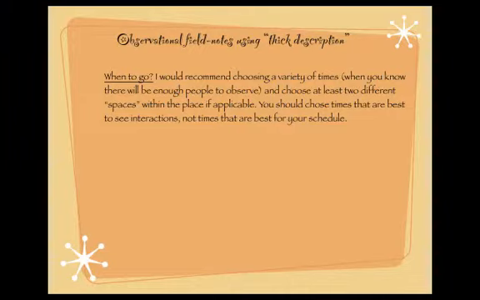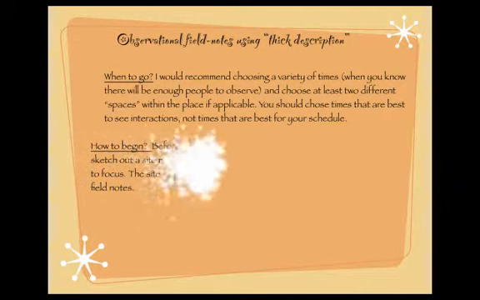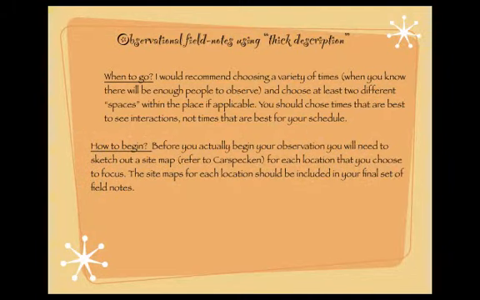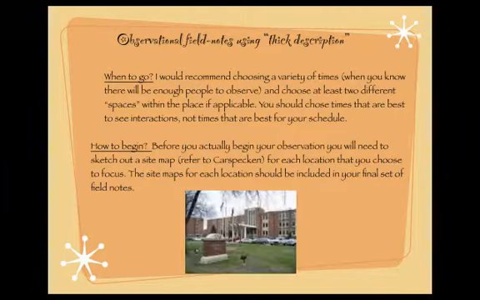Again, the purpose of the research is about answering this specific question, not necessarily fitting the research into your particular schedule. The next question that students often ask is how to begin. Now, I'll start off with an example. Let's say that you wanted to choose the University of North Dakota Memorial Union, and you want to observe the social interactions of people at the union. Maybe your research question is, what's the purpose of a Memorial Union on college campuses?